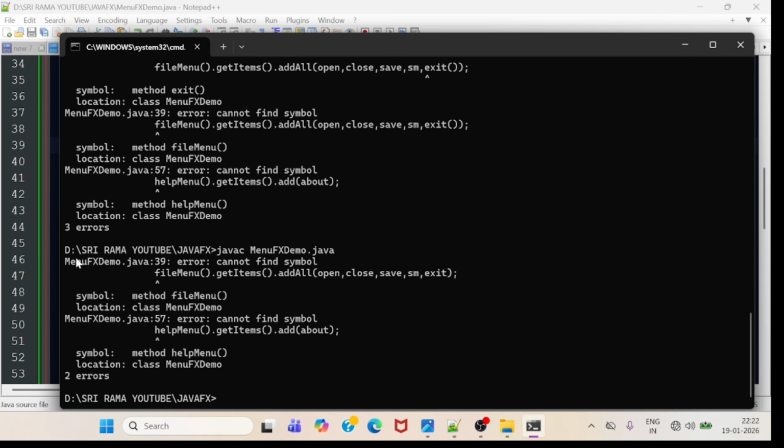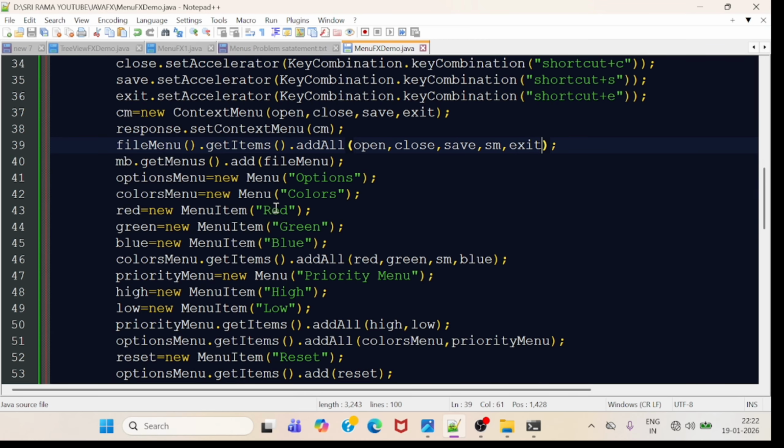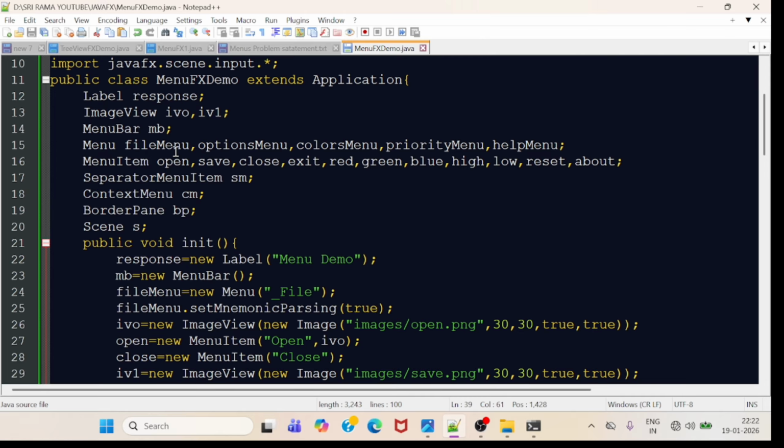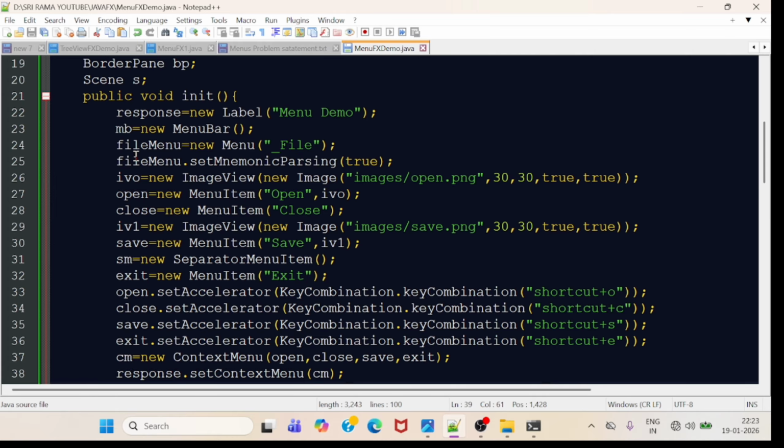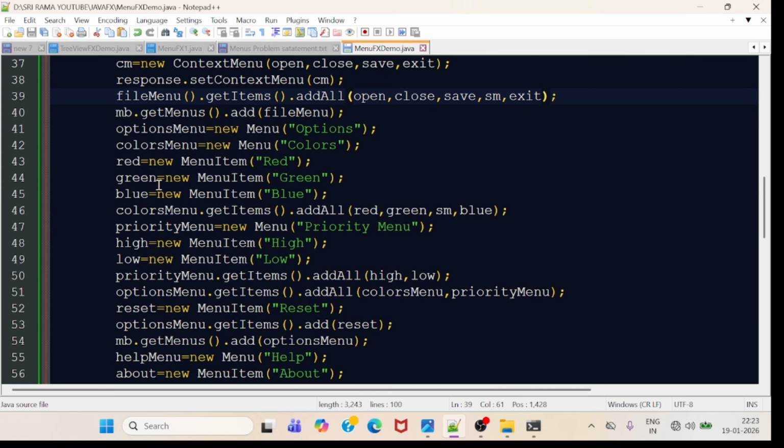At file menu, help menu, we check whether file menu and help menu exist or not. File menu exists, and help menu. File menu available.